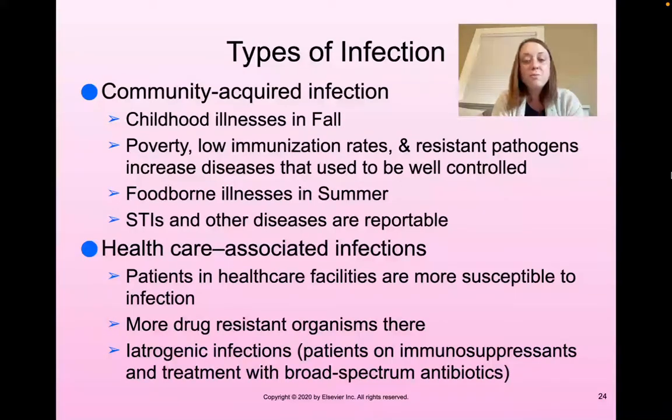Or treatment with broad spectrum antibiotics can often lead to diarrhea or the proliferation of other diseases because, in addition to killing the bacteria that needs to be killed, it also kills the good bacteria in the area. So it allows bad bacteria that remain, that are not susceptible to that particular drug, to proliferate and cause a new infection.